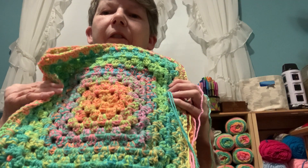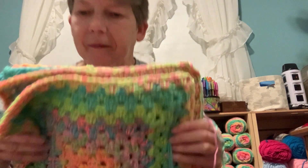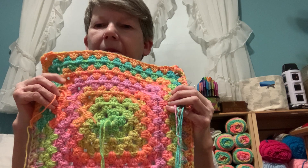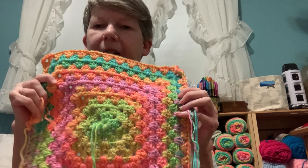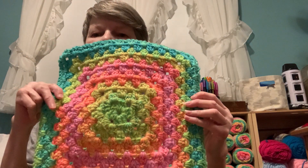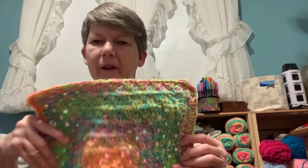You may remember this project — the granny square tote bag by Krista at The Secret Yarnery. I'm calling this my year of the granny square because this is my third project with granny squares. I also started squares to make a blanket. This is Retro Stripes yarn by Red Heart, held as two strands together, and I made my five squares. I love how they're all so different — it's going to be hard to choose which one goes on the bottom.